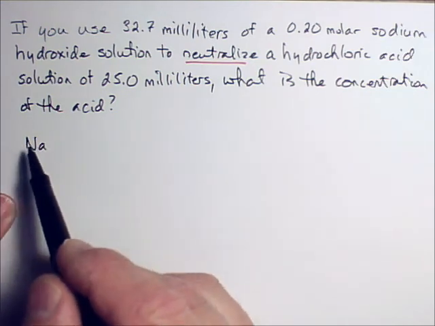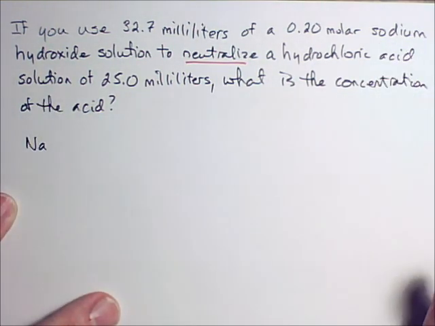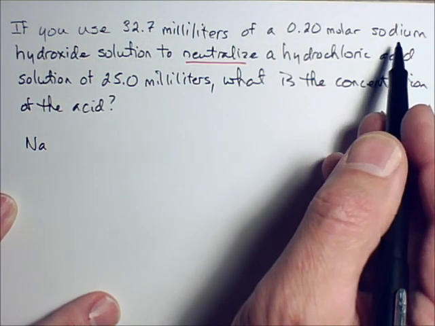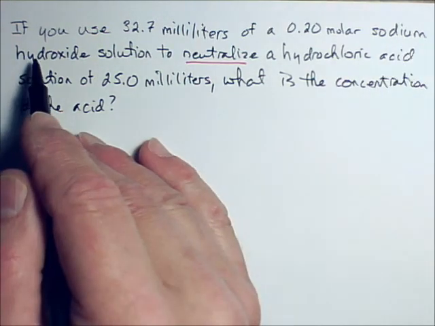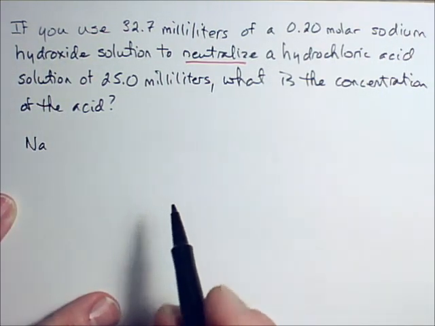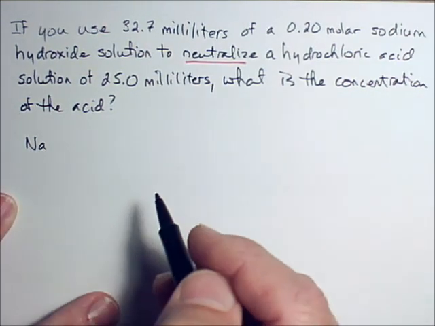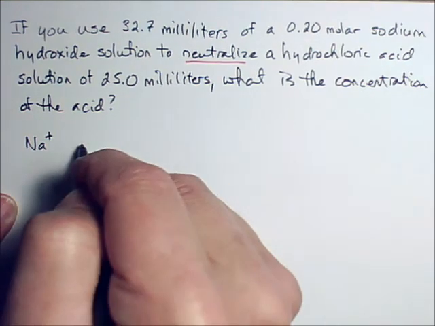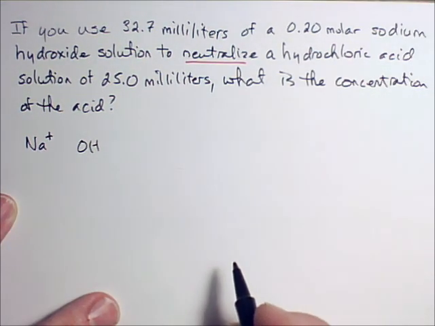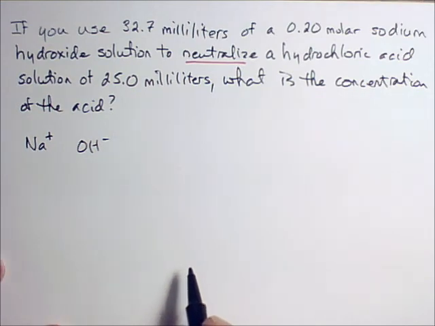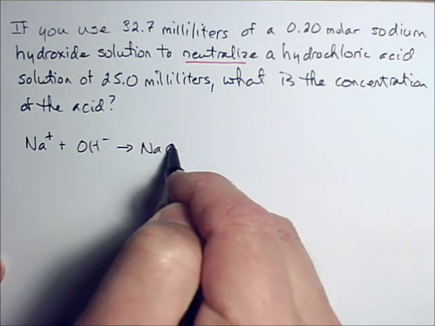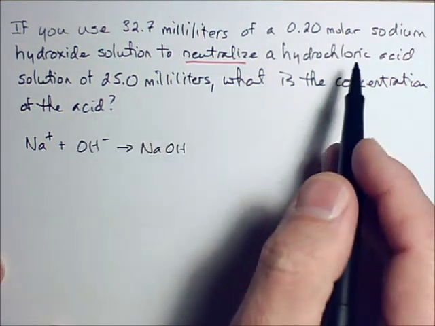And if you didn't know that, you'd have to search around your periodic table, look for sodium hydroxide. If you don't see hydroxide, then it's probably on the polyatomic ion list. So sodium is on the periodic table, and hydroxide is on the common ions list. Sodium, if you look on the periodic table with oxidation numbers, has a 1+ charge. And hydroxide, on the common ions list, has a 1- charge. So I hope you can figure out that you don't have to do a whole lot of math. This is going to be NaOH.